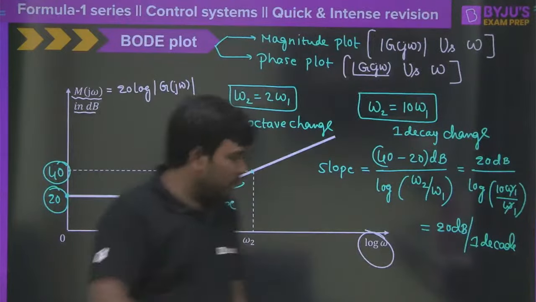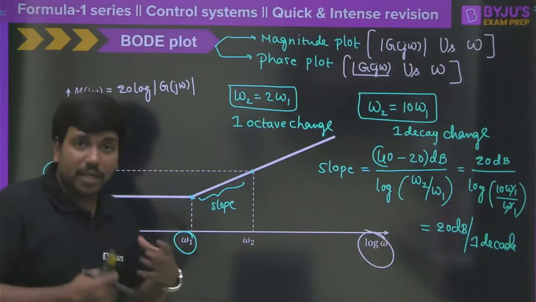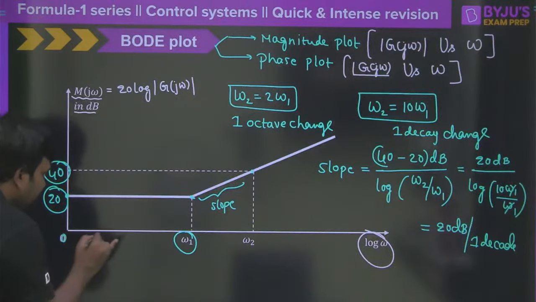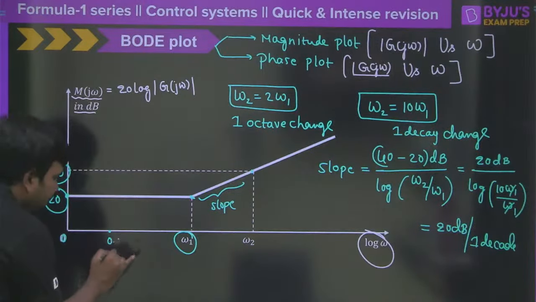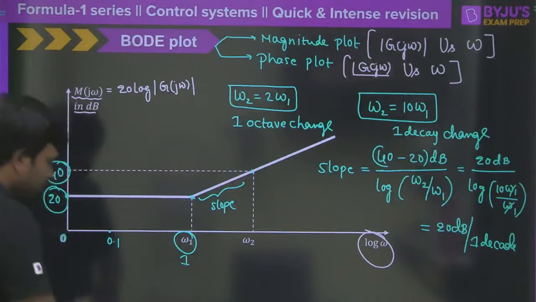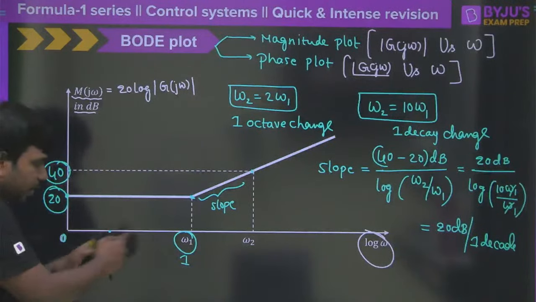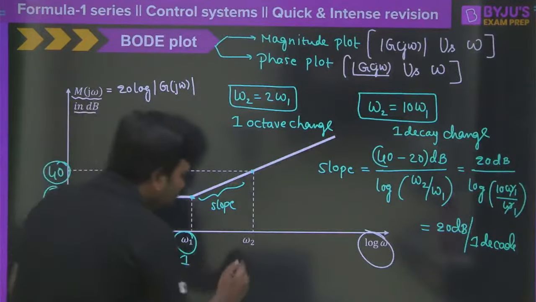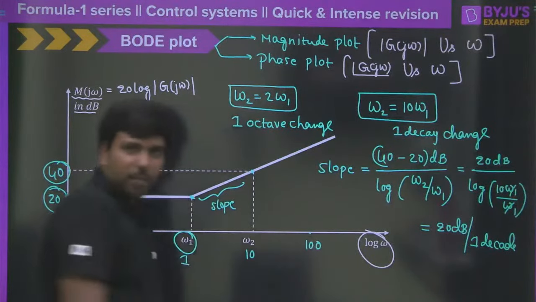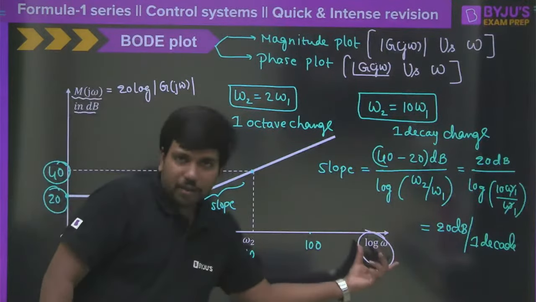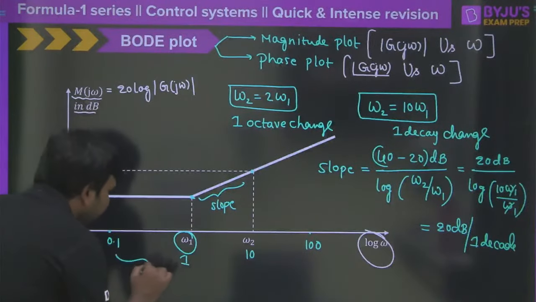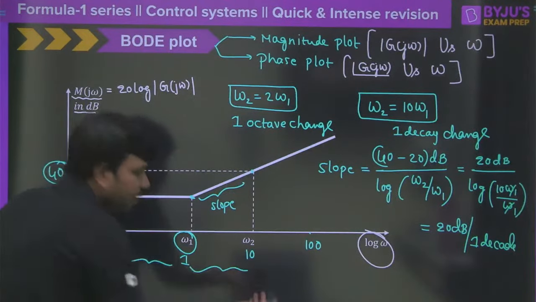Number 2, the most important thing is, you can keep the lowest possible frequency here. Suppose I start with 0.1 here, then you can expect 1 here. So a 10 times increase, 0.1 to 10 times increase means 1. 1 to 10 times increase means 10. Then next you are going to have 100. The beautiful part here is, when you are in the logarithmic scale, the space between this and the space between this will become the same. Clear?